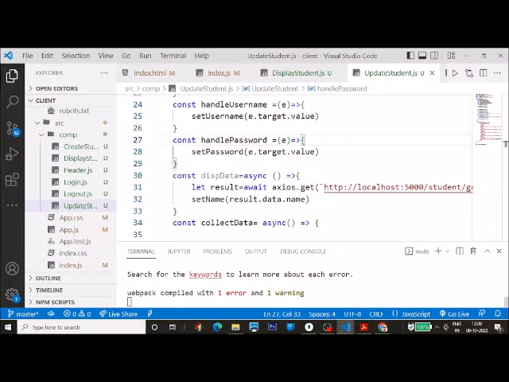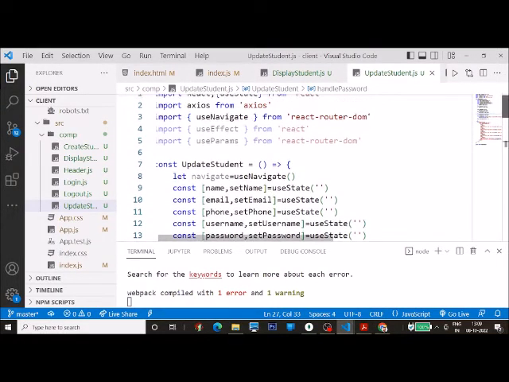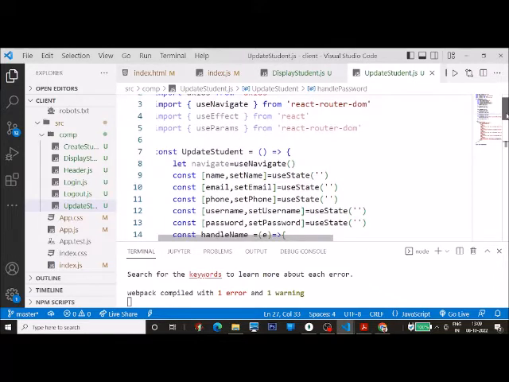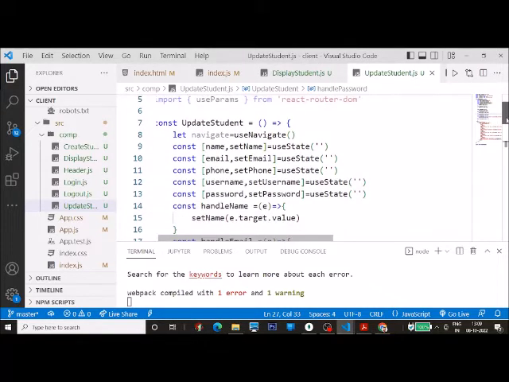Forums is not defined. Okay, now, why is forums not defined? We have written this use from here, but we have not used that one. So what I can write here, this forum is also one hook which will take the value from your previous data, that is the ID. That is what we are passing over there, right? Same thing we are going to write here also.